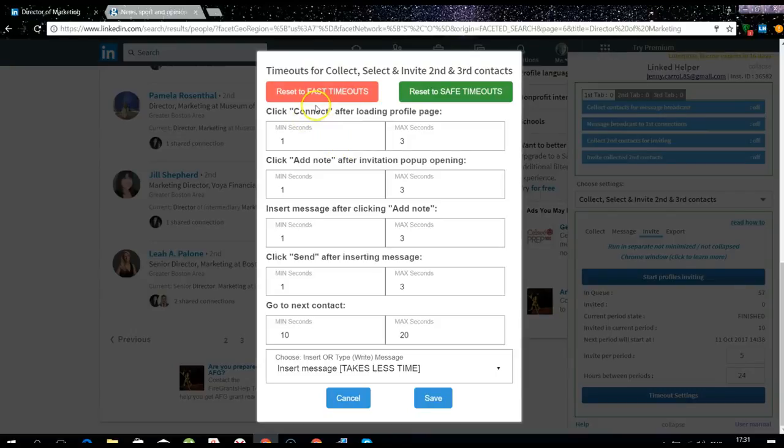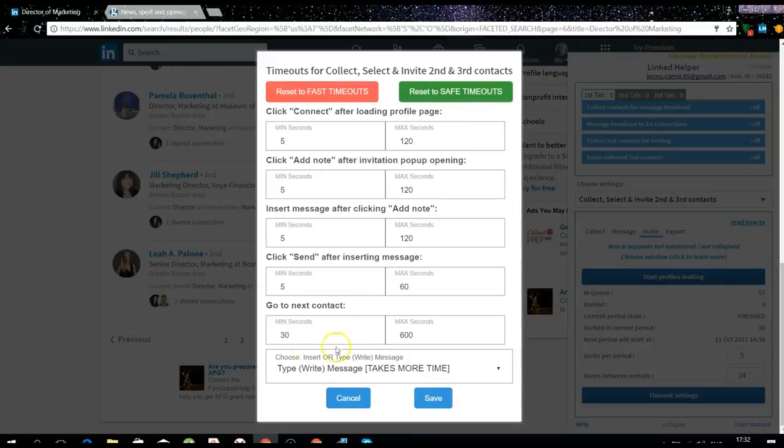Then it will hit connect button and then wait, let's say 3 seconds before pressing add note. And then it will wait for another 2 or 3 or maybe 1 second before inserting your message. If you want the tool to imitate human behavior, you may reset to safe timeouts. This considerably slows down the process, but it makes it look like a live person is typing and going from page to page. So safe timeouts are slower.